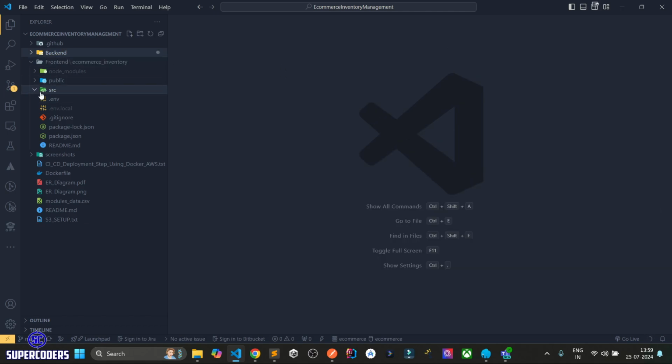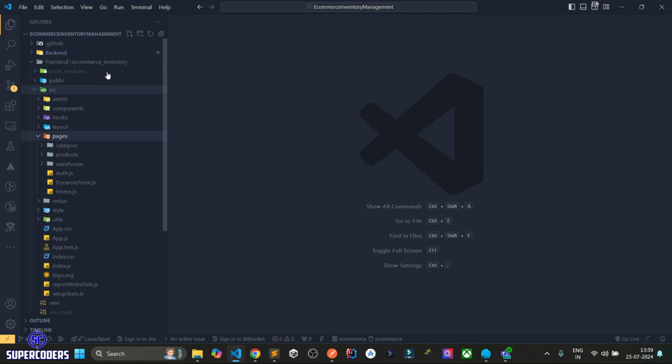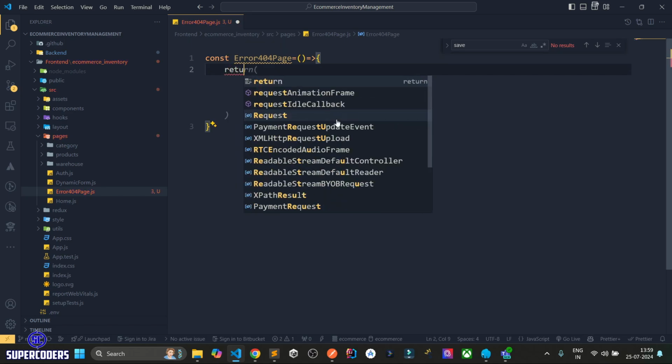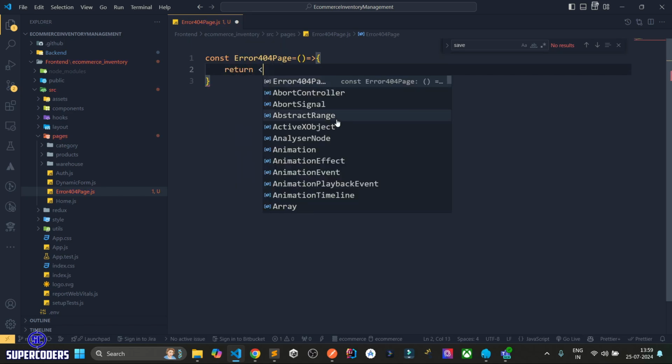then come to the src, then to the page folder and create a new page, error404page.js. Enter. After that, I can simply say const Error404Page, and here simply return a div box.